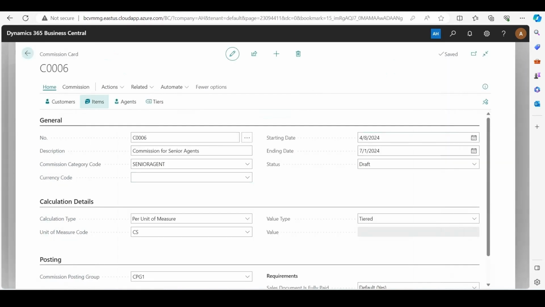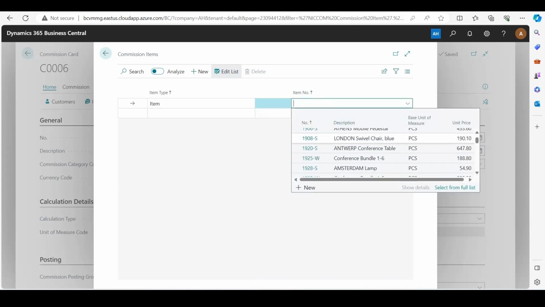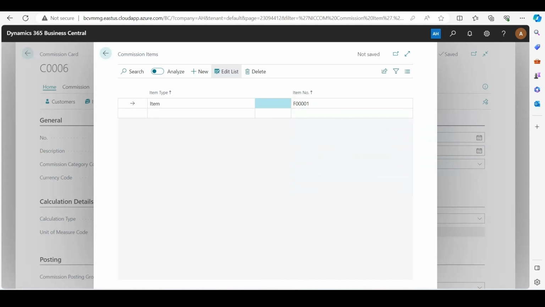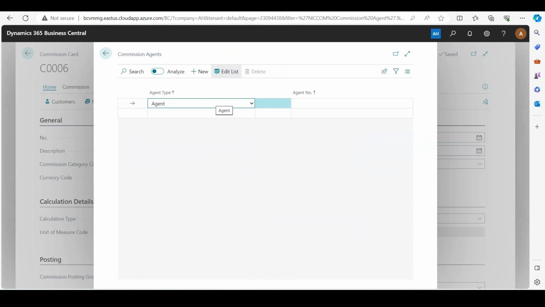And we would follow a very similar process for items. I can select either an individual item, all items, item categories, or item commission groups. Let's say I want to assign specifically the item sausage. Now moving on to our agents. Again, we can either select an agent or an agent commission code.